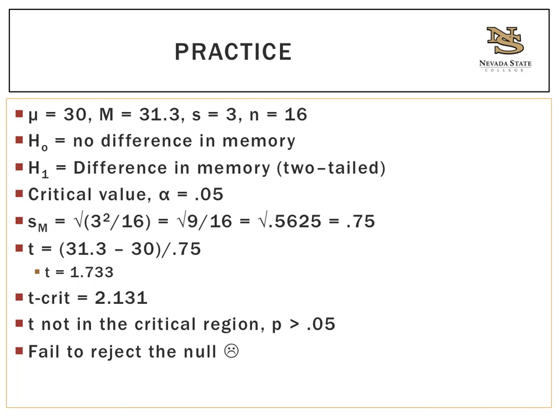So let's do this one more time with slightly different numbers. In fact, all we're going to change is one number, all right? So we're going to have, again, that population mean of 30, our sample mean of 31.3, our standard deviation of 3. But now let's say that instead of having 16 participants, we actually had 36. All right, so that's going to change things slightly.